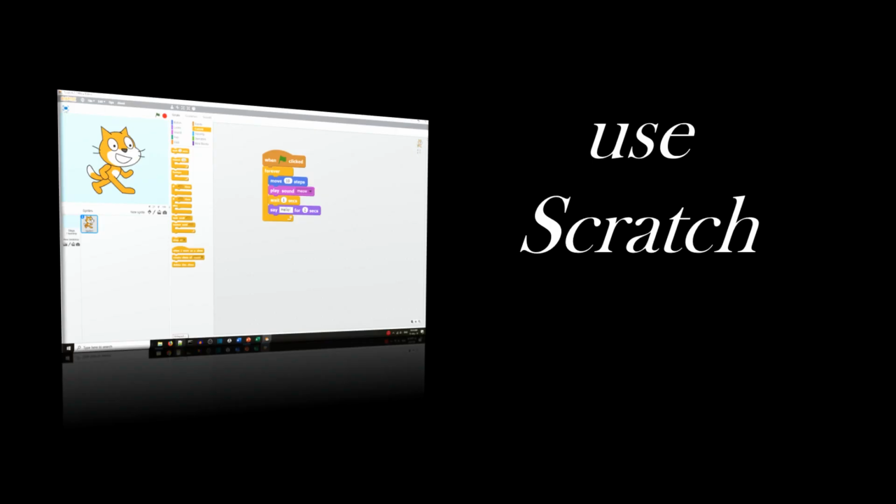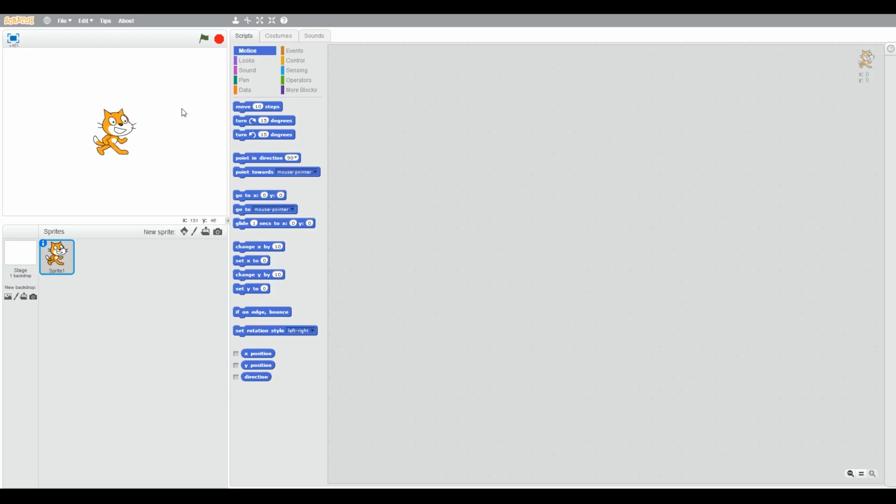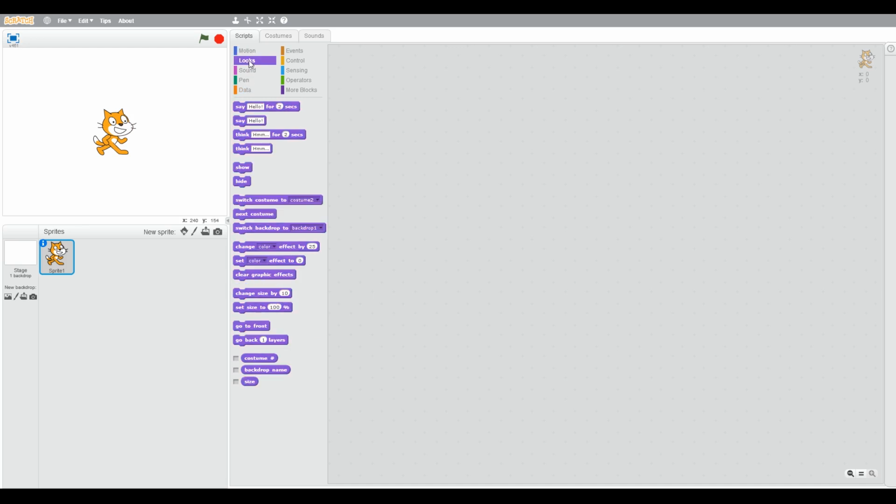So let's start off by using Scratch. So here's a familiar screen. We can use the blocks for our Scratch coding. Let's start off with something simple. So we can say hello for 2 seconds. Now when we run that, we can see hello is printed on the screen. We can change that to 5. Now when we click say 5, 5 is printed.